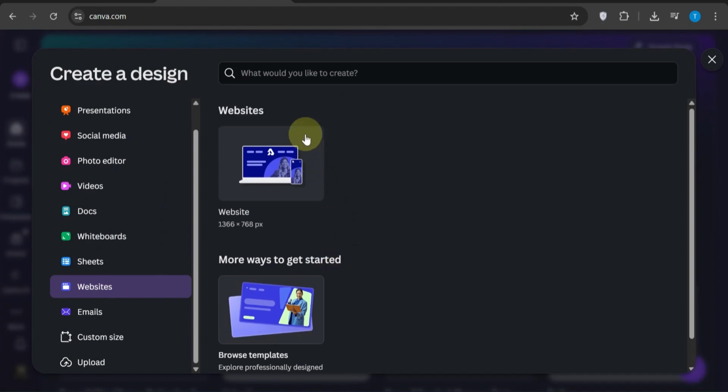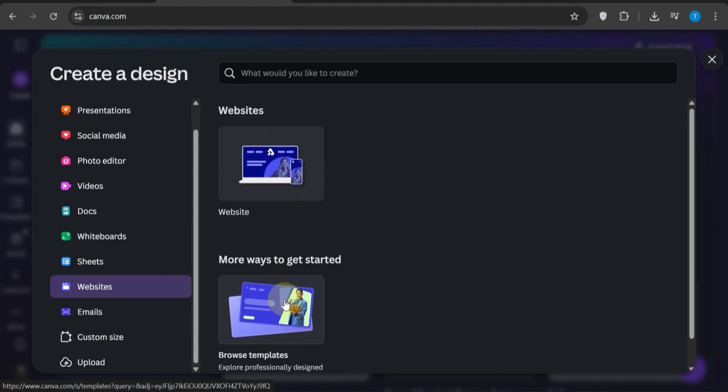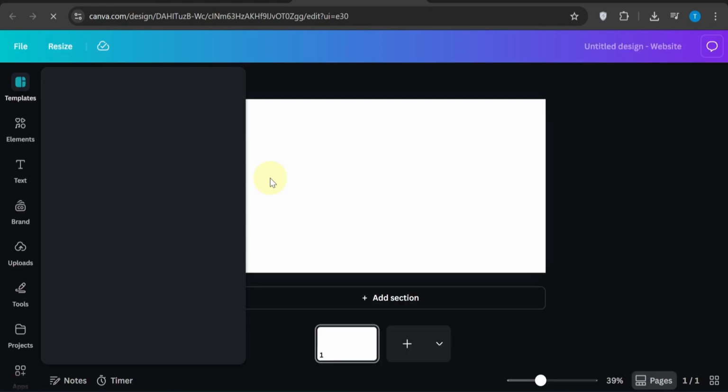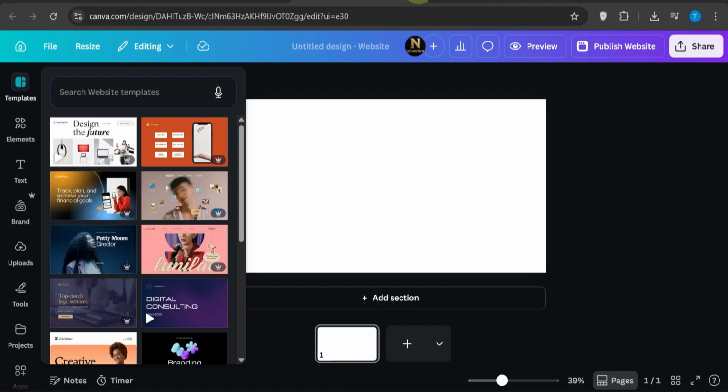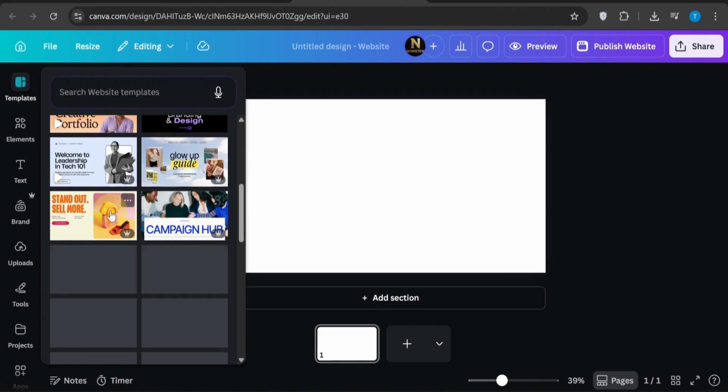You'll notice different styles. Some are perfect for portfolios, others for businesses, and some for personal use. Take a little time here and choose something that looks clean and modern. For a mobile-friendly design, look for templates with lots of open space, large text, and simple layouts. These tend to perform much better on phones and tablets. Once you find one you like, click it to open the editor.